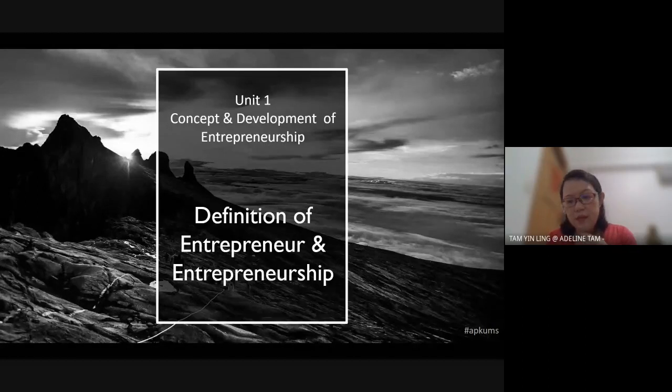Another good answer is by Fidaus. They invent things that will improve the quality of life instead of buying things and selling them back. Yes, they invent something, they have creativity to help consumers improve our life. Another good answer, by Mashita and Muhammad Fahmi, saying that they take risks. Yes, entrepreneurs take risks.